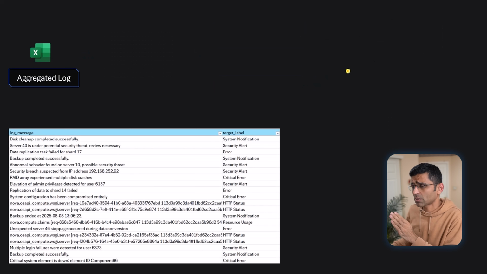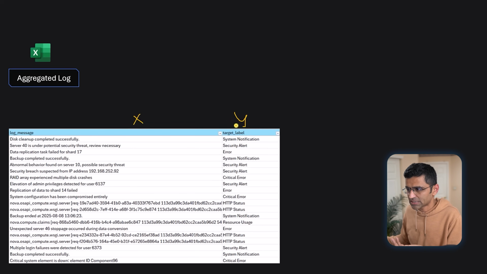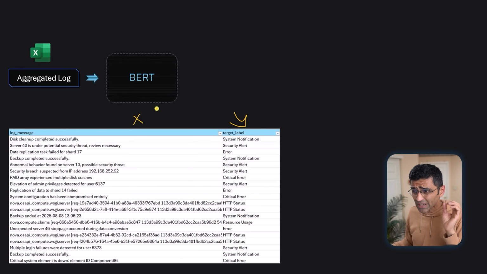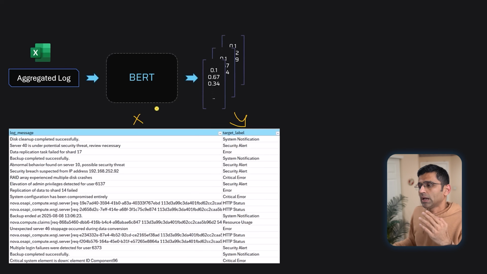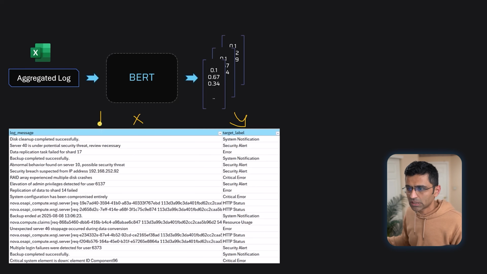For the BERT-based component, what we'll do is take our aggregated log, which is a supervised learning data set. It has log message and target label, X and Y. You will give that to BERT, and BERT will produce the embeddings. The embeddings that we are producing are for this log message.